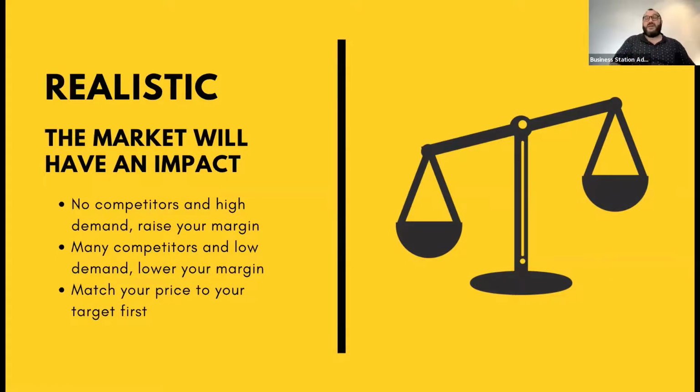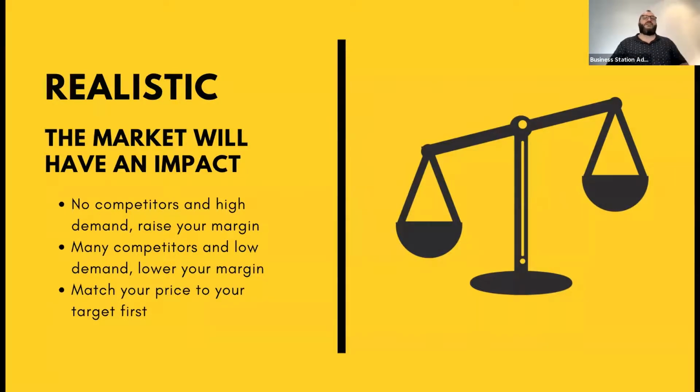Many competitors and low demand means you might need to lower your margins. So that 45% might come down the minute another person comes into the market who does what you do and is running at a lower margin. You may have to bring yours down to be a little bit more in line with what they're doing. Obviously, some people will come into town and just try to bite off market share by cost cutting and undercutting all of your pricing. They won't last long anyway, unless they're backed by a big company. So just beware before you go lowering your pricing. Reacting in a very quick, very basic way to people undercutting you may or may not be something that they can afford to do either. They may actually be waiting for you to bring that price down yourself, so then they can go, okay, great, I can whack mine back up a little bit more.